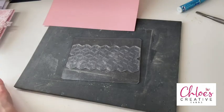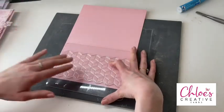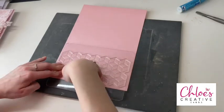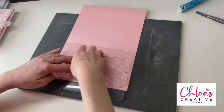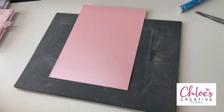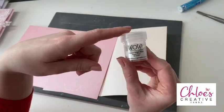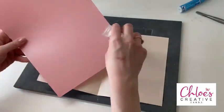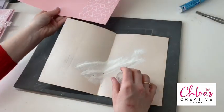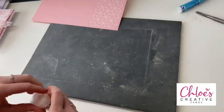We've got that nicely inked up. We're going to use the WOW Opaque Bright White Superfine Embossing Powder to heat this one up. We're going to stamp it down first, position it in place, then apply firm even pressure all over the stamp, working your way around. Keep one hand on the stamp at all times and use it with a bit of press. Then you can lift off and we'll have a beautiful stamped image. We're going to take our white embossing powder — this is the WOW Opaque Bright White Superfine — a really nice fine grade of powder that heats to a lovely bright white finish. We pop that onto there and tap off the excess.